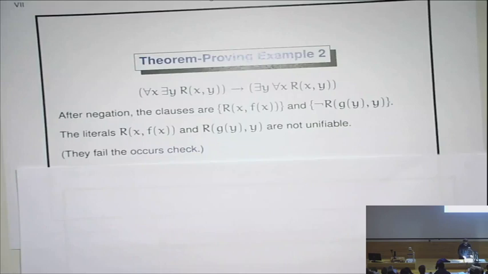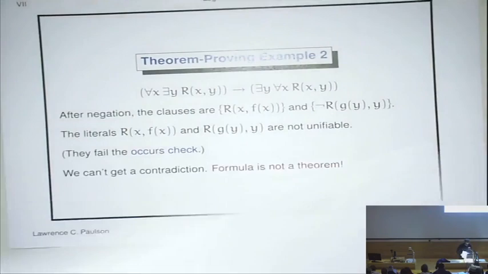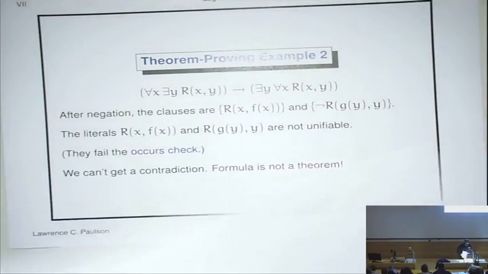And so, this thing about where you have a cycle in your variable assignments is called the occurs check. And there'll be more on this in the Prolog course. These are not unifiable. Therefore, there is no explicit contradiction here. So, it's not a theorem and there's no way to prove it. Okay, so that's it for today. Thank you.